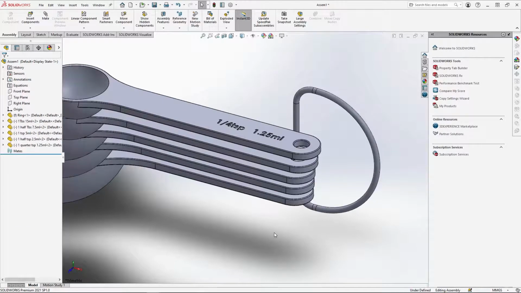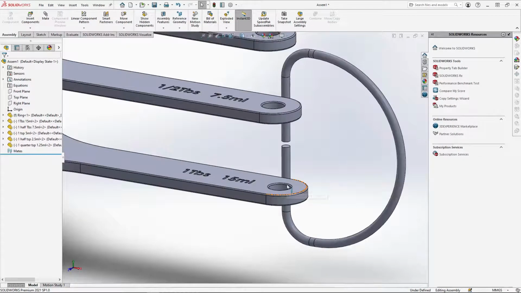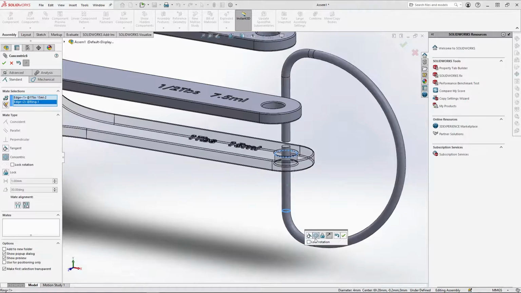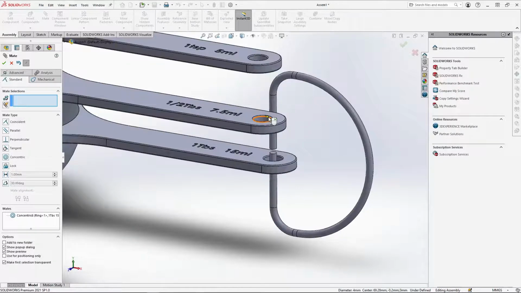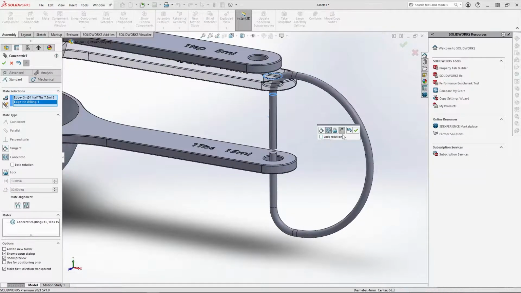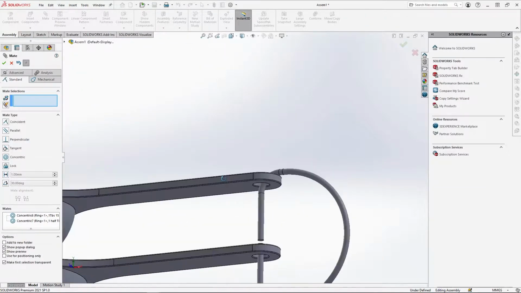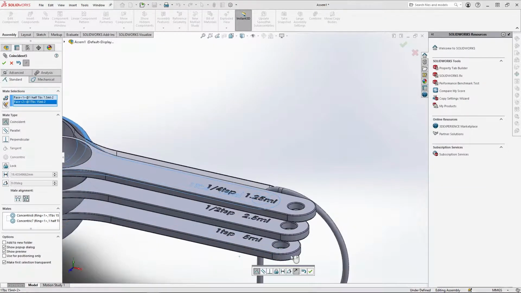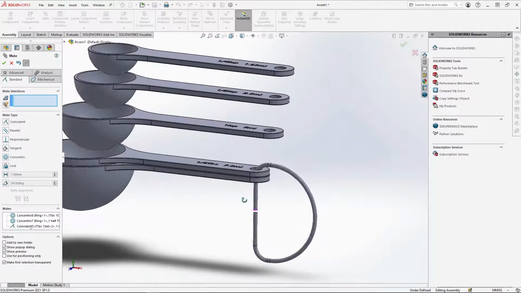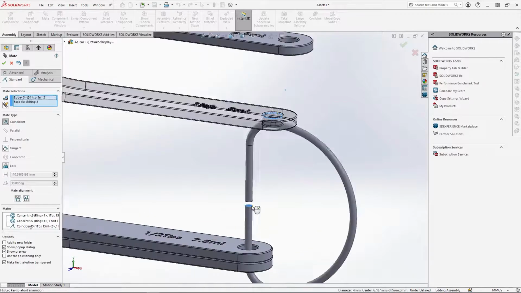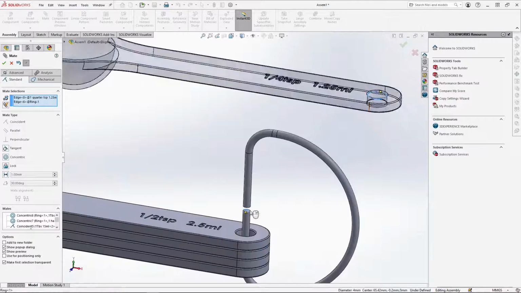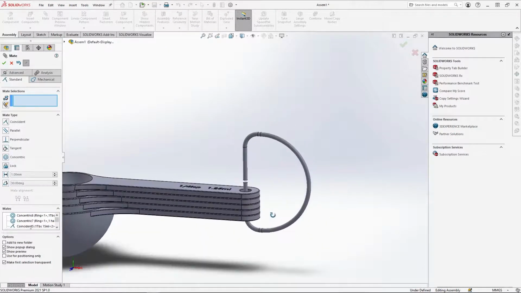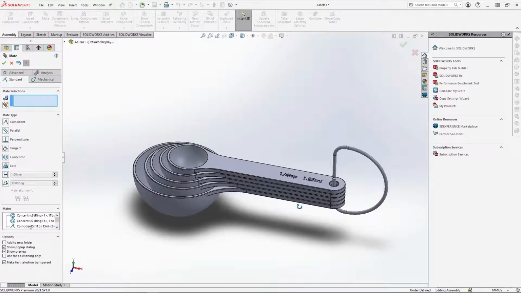Now to mate all the components into position, select one of the hole edges of the first spoon and select the mate icon. Make the spoon concentric to the ring like this and lock its rotation. Repeat for the next spoon, remembering to lock the rotation. Next, mate the underface of the spoon's handles to the top face of the handle below, coinciding to each other. Repeat this process for the other spoons in order until they are all attached to the ring and sat inside of each other. Also ensure that the spoons are towards the bottom of the ring to look like this.